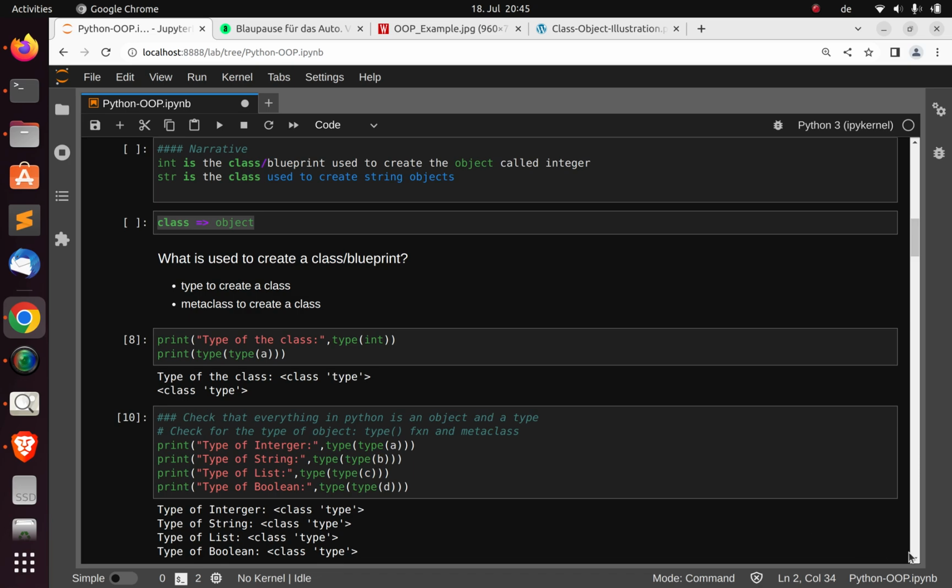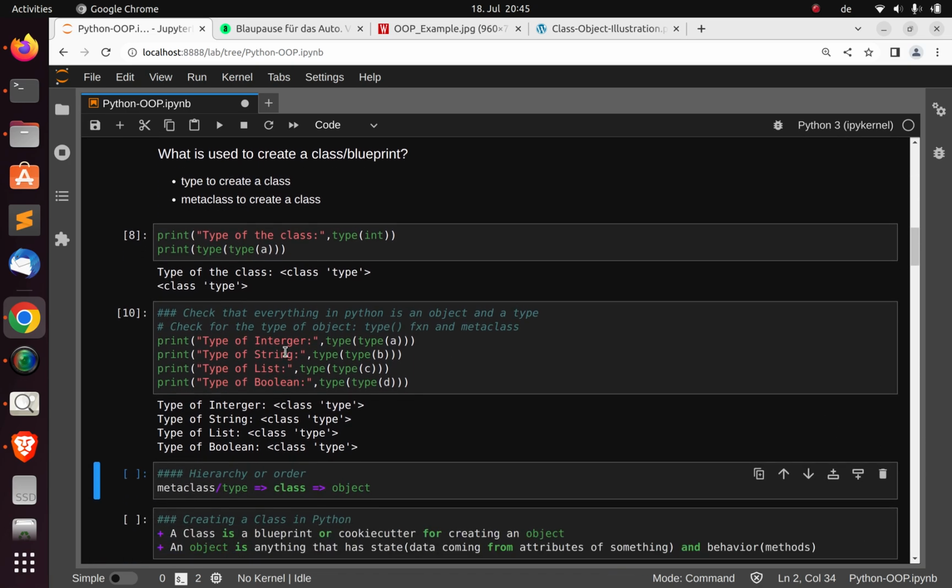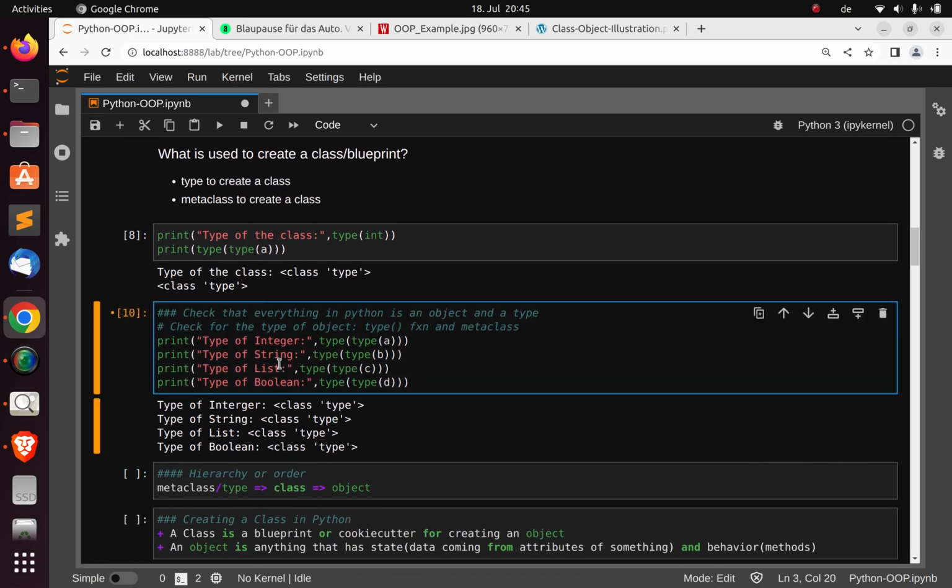So all of them, whether it is an integer, a string, a list, or a boolean, if you check for the type of the type, you are getting all of them as what type? So the basic fundamental stuff is a type. Then all of them are created by a class of an object, right? A class of that particular type, and then we have an object.